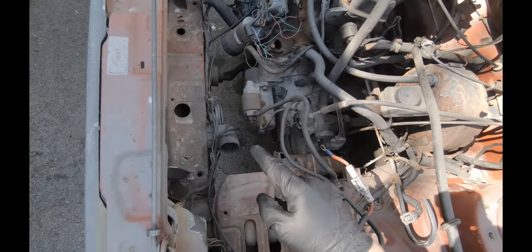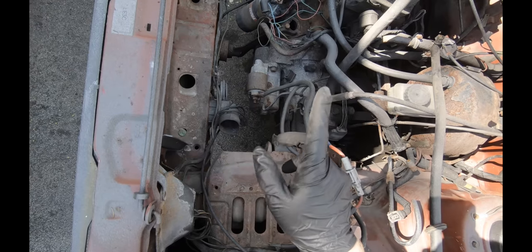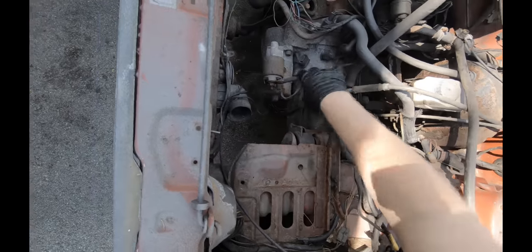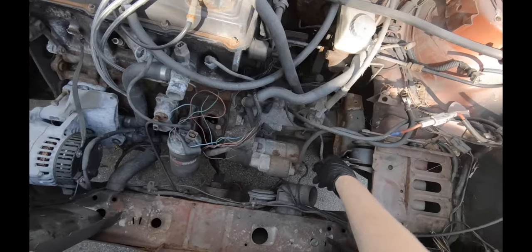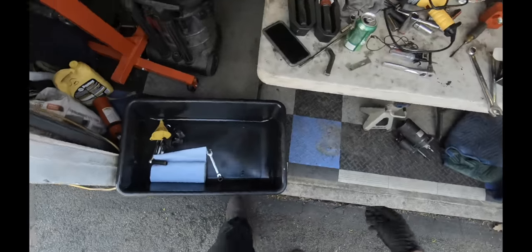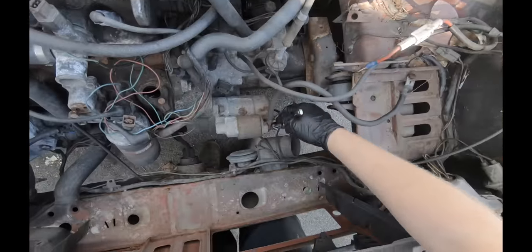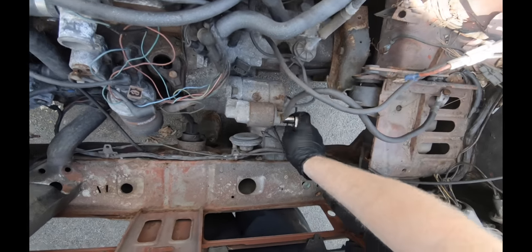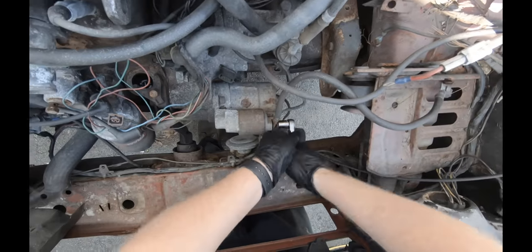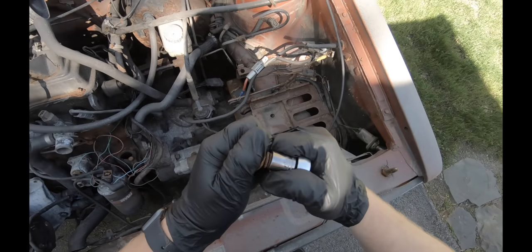There's no radiator in here, but get the radiator drained. You pull it out so you don't risk damaging it. And just start disconnecting stuff. You've got your reverse light plug, you've got your power going to your starter. Let's go and get that taken off. That's usually supposed to be a 13 mil. Or the rust will just take care of it for you.